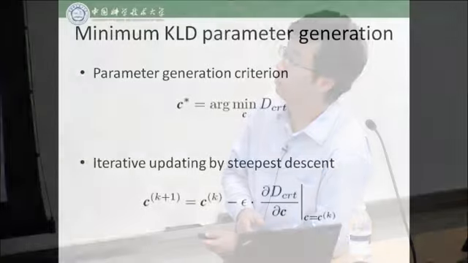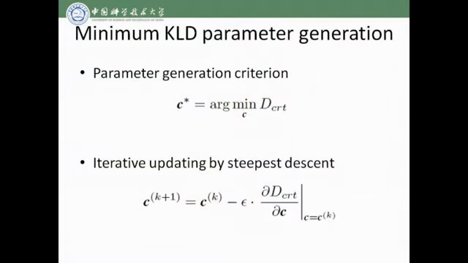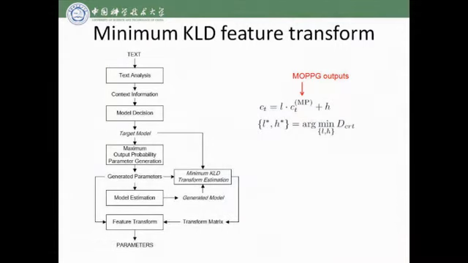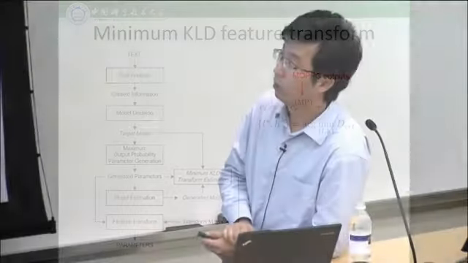Here we gave a lot of freedom to C. It can change any way, just to minimize this. But here we give some constraint: we require the C to be linear. So you don't train the HMM doing this? All these methods are only related to the parameter generation part. We do not touch the model training here. This is only for how we can generate the parameters once the model has been given.